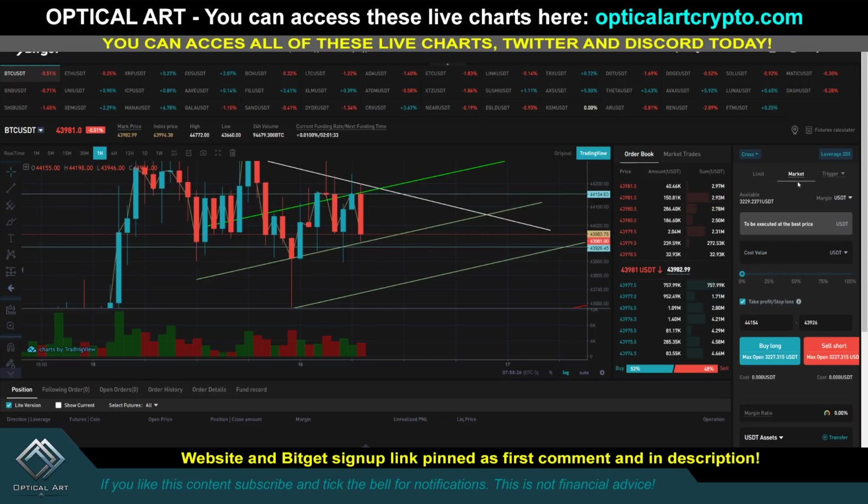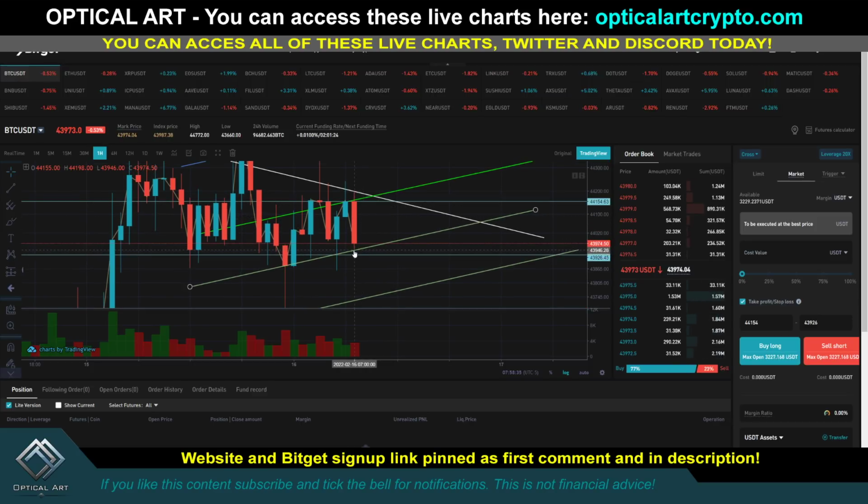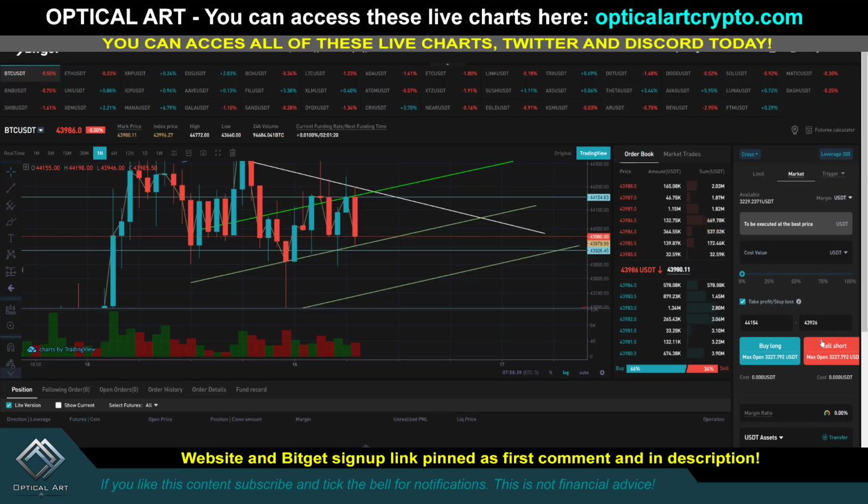If you're going to do a short trade, again, I'd suggest using market. So I have 20 times leverage market. If you're going to short, let me show you how to do this. So let's say that we were below this point and you wanted to short. To short, you do the opposite. Well, we're at support, so this is where you would long. This is how you be in profit.